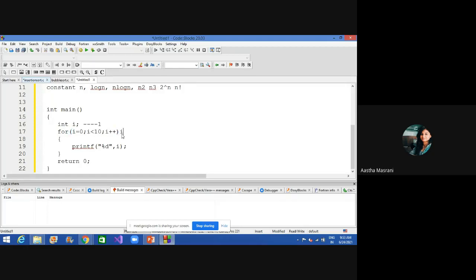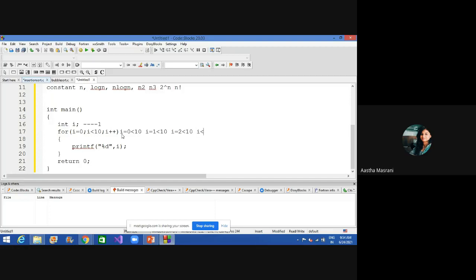For the first iteration, my I will be 0. For the next iteration, I will be 1, which is less than 10. Again, for the third iteration, I will be 2, which is less than 10.